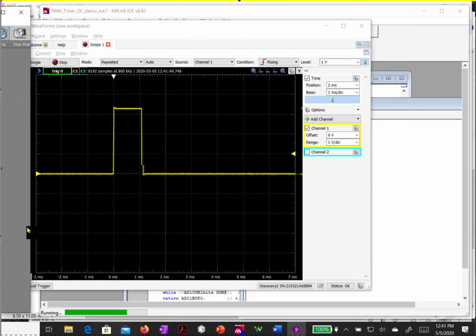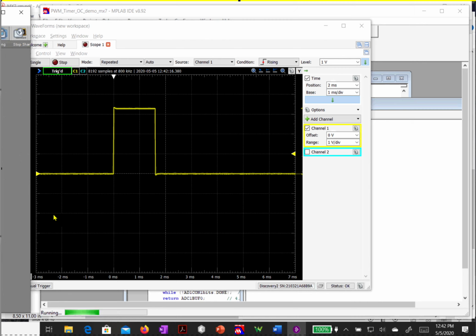So recall, servo motors are intended for applications where I need a limited range of movement. What I'm doing is controlling the width of this input pulse, the signal pulse you see on the oscilloscope, that allows me to position that armature of the motor accordingly. So servo motors are very useful in applications where we need things like steering and so on.